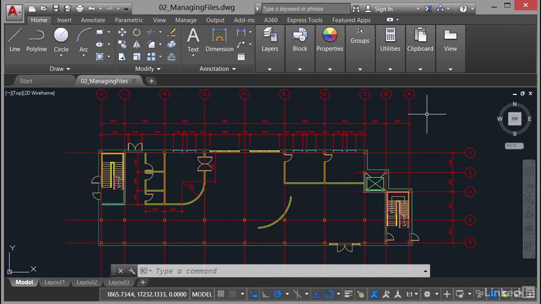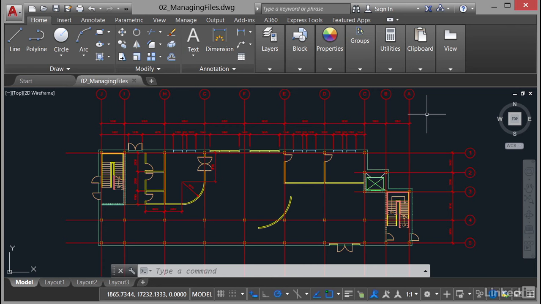It looks the same as the previous section, which it is the same file, but I've renamed it as 02_managingfiles.dwg. Now the reason I've given you a separate file to download from lynda.com is it means that you can obviously store these files sequentially and make sure that you can work on them individually to follow along with the videos, rather than just use the same file over and over again.